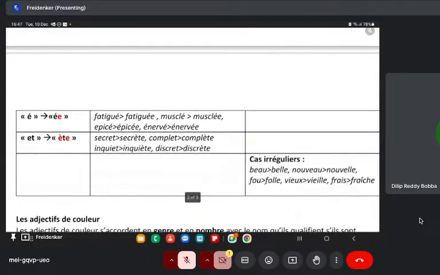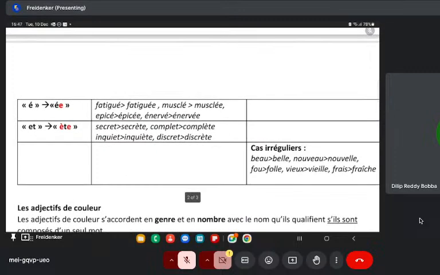Okay, we have more things. If your masculine word is ending with an E with an accent, something that looks like this. So this is accent, which one is it? Aigu or grave? Yeah, accent aigu, I think. So accent aigu. So you just have to add an extra E. So fatigué is fatigued or tired. You have to add an extra E to convert it to feminine. Musclé is to be like you have a lot of muscles. So if you have a lot of muscles, you'll be called musclé, to be muscled or something. So masculine, feminine.